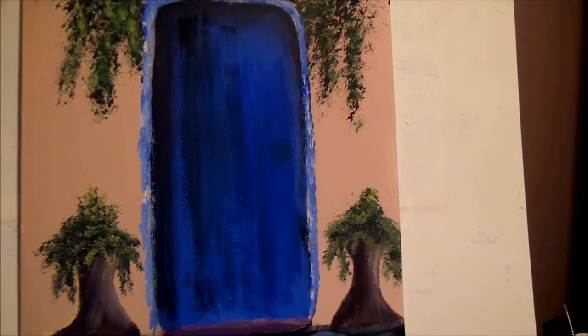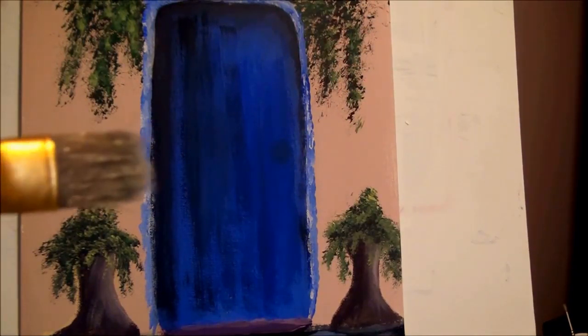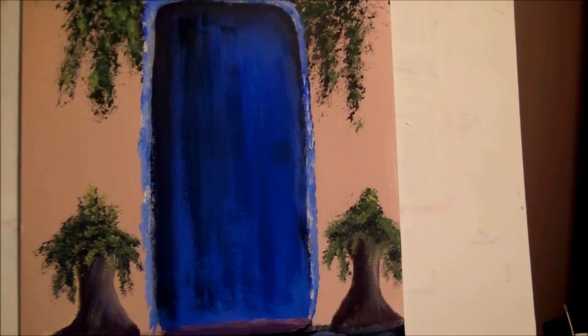Get your bristle brush. Make it look like it's kind of old and has some boards there, but you don't want to pronounce those. Now you can do anything you want. Like I said, I'm just doing this painting so that I can help you get started, and you can pick out different ways of doing things that you like to do yourself. So let's try some more of these.